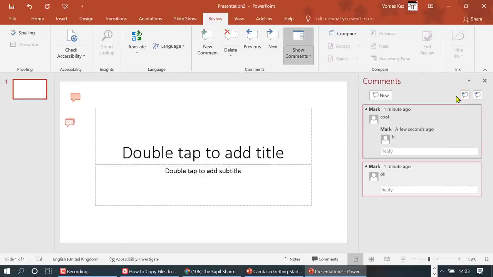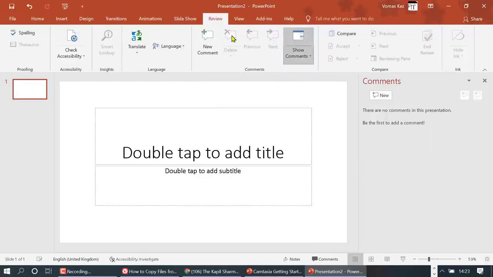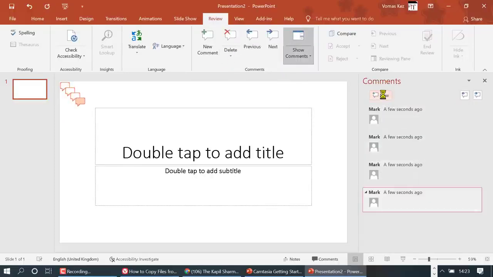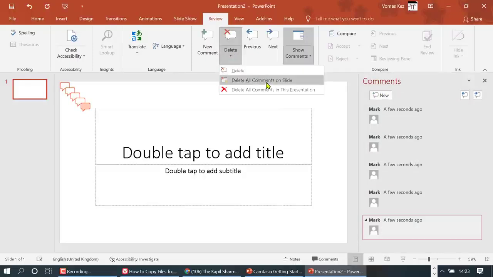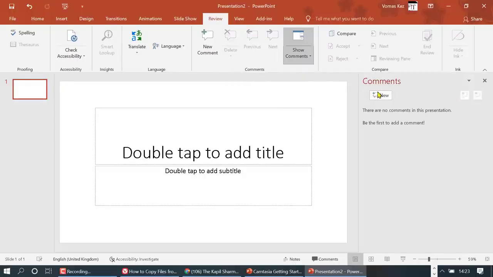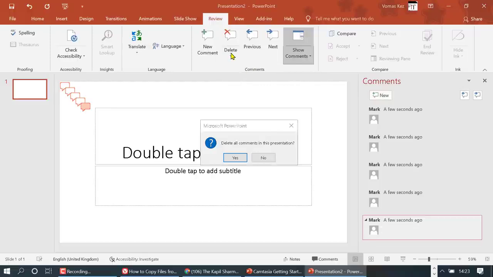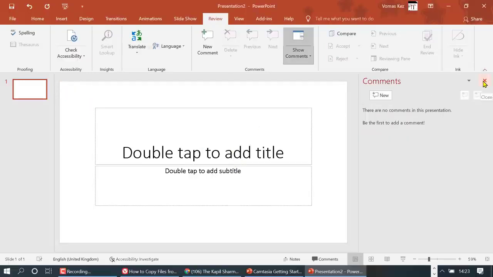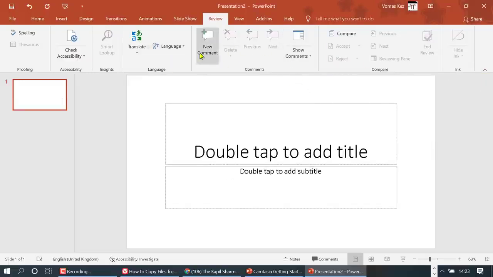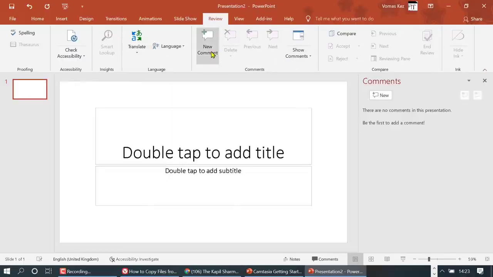So you can delete one by one, and you can delete it also in one go like this. And also you can delete in this presentation, delete all comments in this presentation. Yes. So this is all the options about comments.